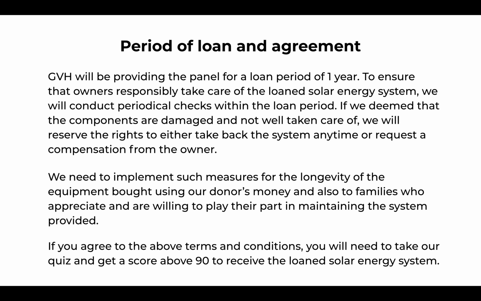The importance of implementing such measures is that we want to ensure that the life of the whole solar energy system will be prolonged. Therefore, we can maximize our donors' money to actually help more homes, more people in Myanmar to get electricity, free electricity. So if you agree to all these terms, you will be taking a quiz.